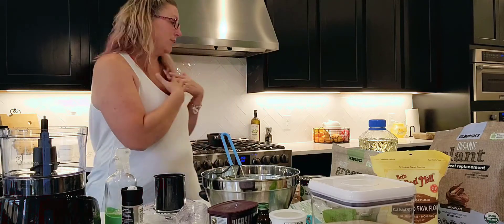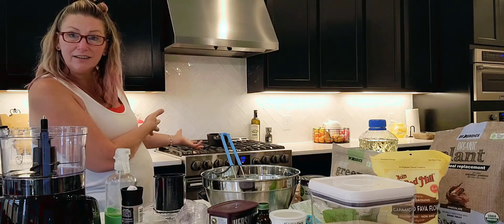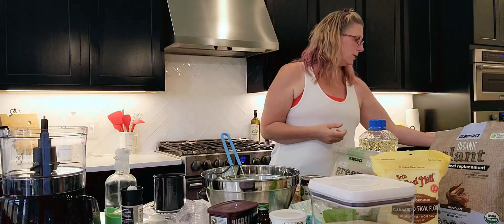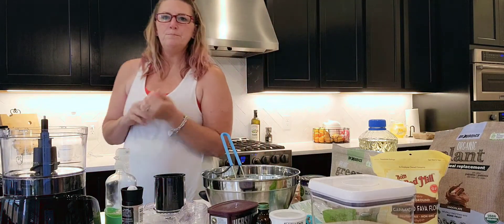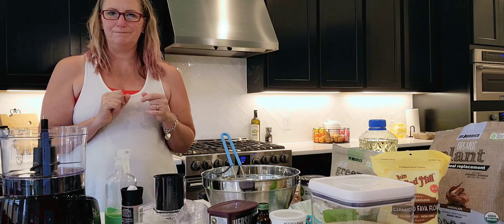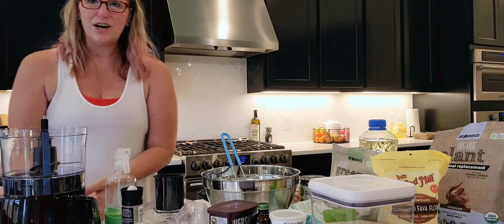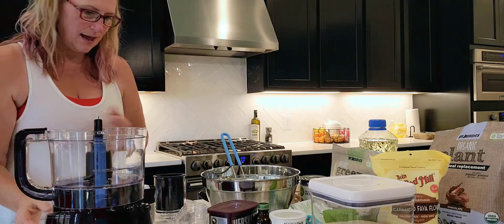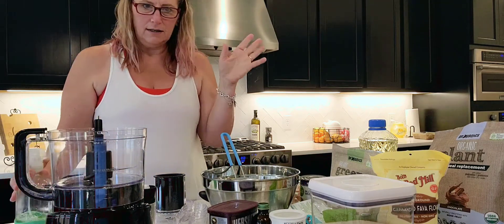Really all you need is your preheated oven — which is making noise because of my leftover pasta, so we're going to push my lunch over there — and a food processor. That's everything you need. Let's put the food processor right here where you can see what's happening and let's get into it.